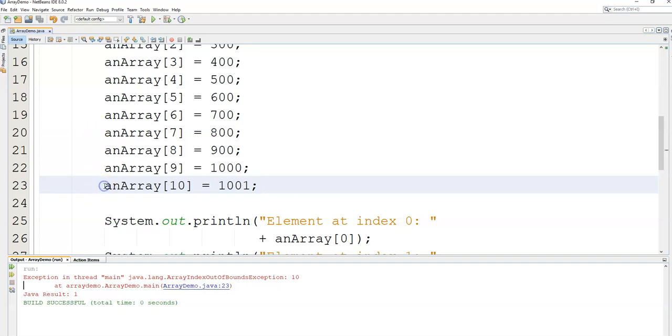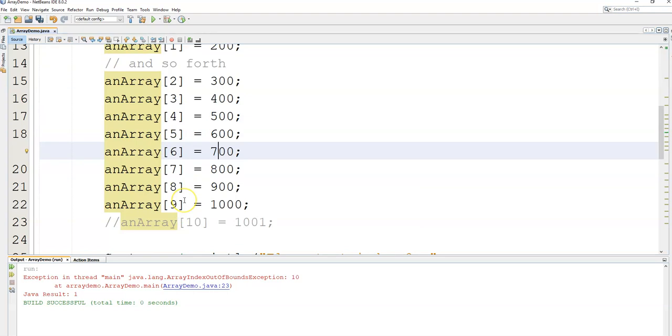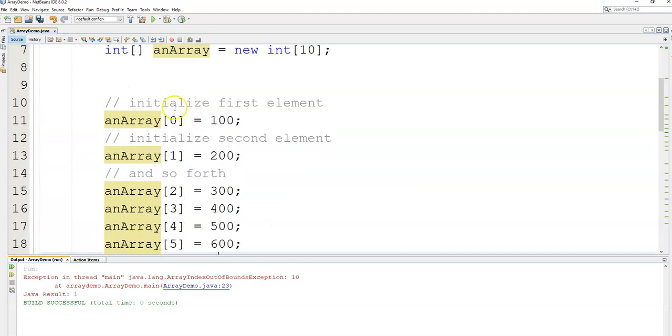So don't do this, what I just did. And again, you don't usually do it explicitly like this by having an actual number here. The thing you need to realize is that you can also put variables in here as a subscript, or even expressions. The only qualification is that they have to evaluate to an integer that's within the bounds of the array.